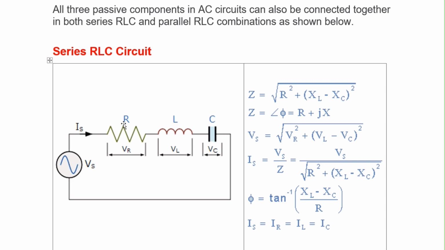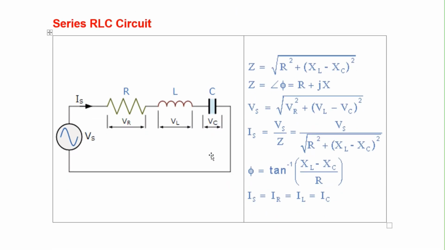As we have seen, the resistor does not have its own prejudice as far as current is concerned. That means it does not play any role in leading or lagging the current. Basically, the voltage and the current are in the same phase if the resistor is there only. So here also, the values of L and C play the bigger role in deciding the behavior of Is in this circuit.